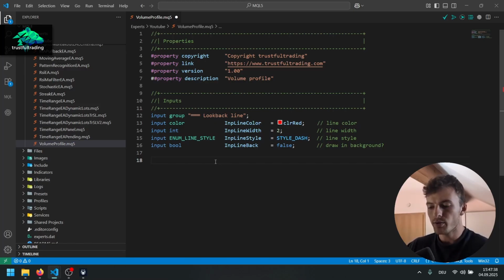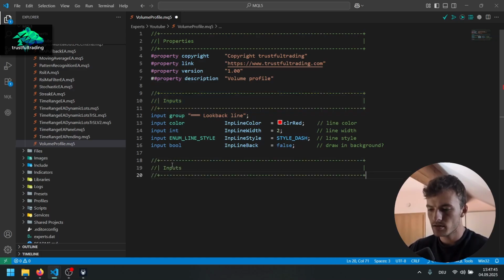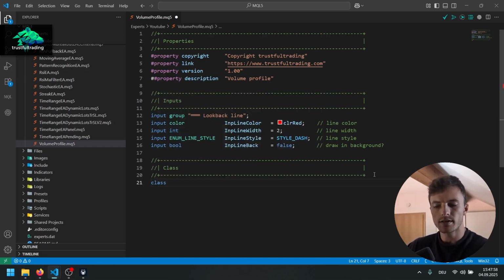Okay, next we want to create the class. For this, I will just paste another comment here and let's call this class. And here we write the keyword class. Now for the tutorial, I will use the OOP approach, the object-oriented programming approach.